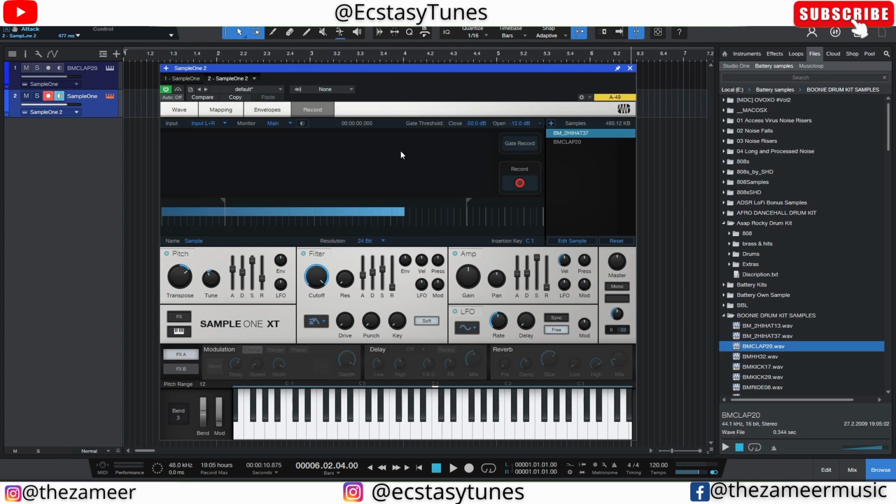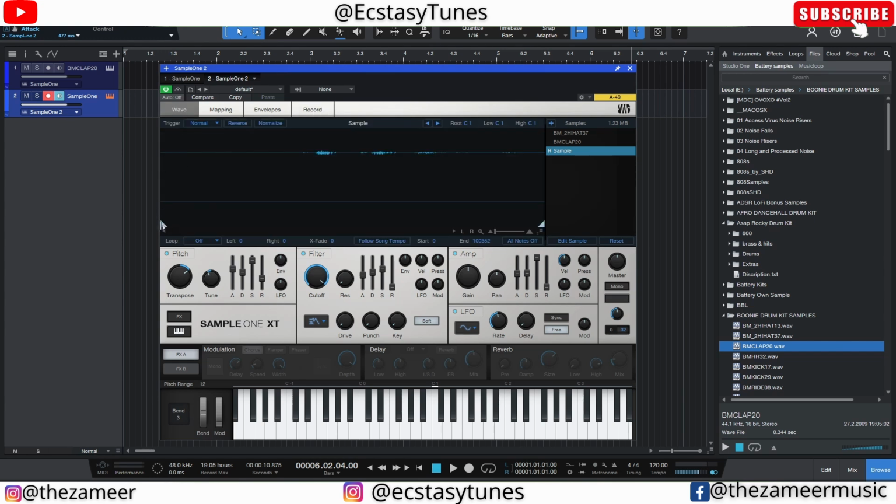Okay, another cool thing I like in Studio One is this record here. So for instance, if I don't want to record in the project window and then add it to my sampler, I can straight away record it here. So let's test one. Check, check, 1, 2, 3. So I've got a new sample here, and I'm going to just go back to wave.